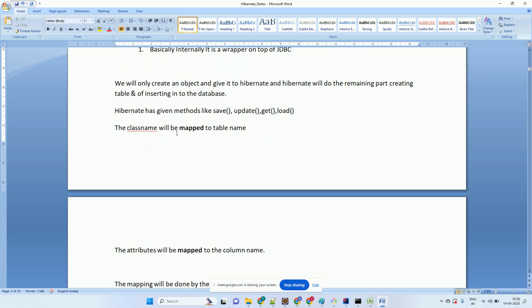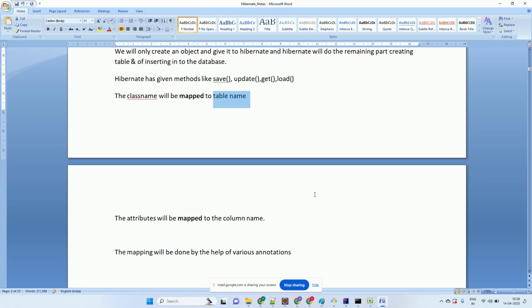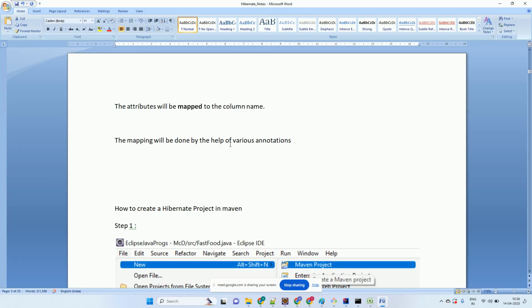Now the class name will be mapped to the database table, and the attributes will be mapped to the column names. To do the mapping, we have to use a lot of annotations.